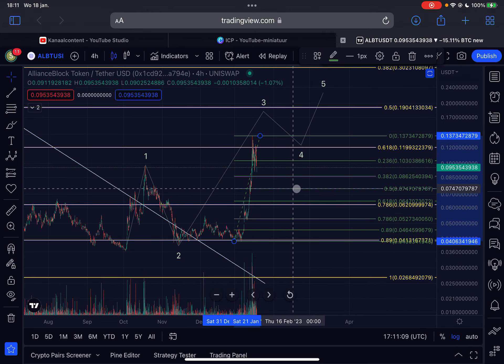On the linear scale, the maximum — the lowest we should go here — is 7.4 cents. But I would love us to stay above 8.6 cents. Basically, if we stay above 8.6 cents, everything is looking very healthy and good, and then I do expect more upside towards the top of this wave three.